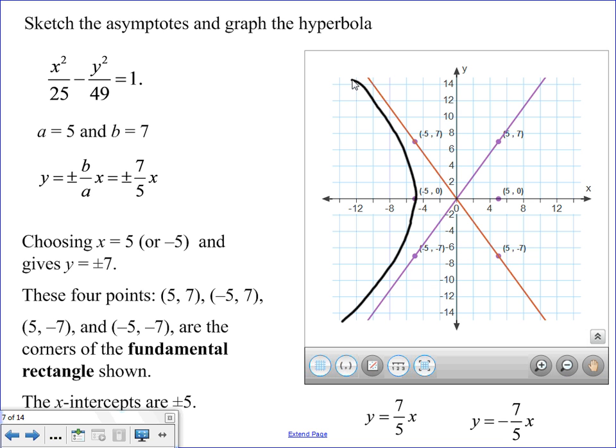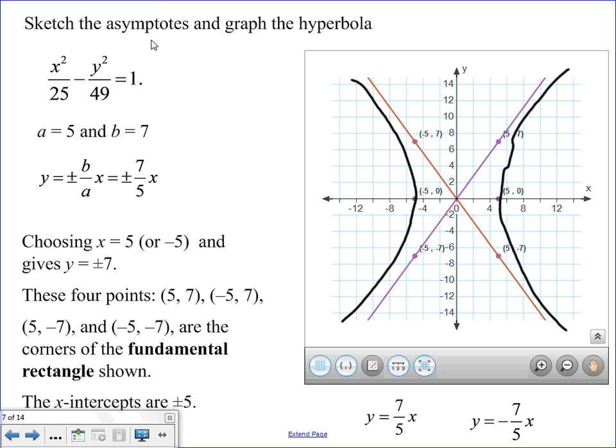So my hyperbolas are going to be drawn like this along the lines of these asymptotes coming through here, something like that. Okay, so that's how you would draw the graph, the sketchy graph, and the asymptotes of the hyperbola. So you have to get these 4 points here. You have to get those just to graph the asymptotes, right?